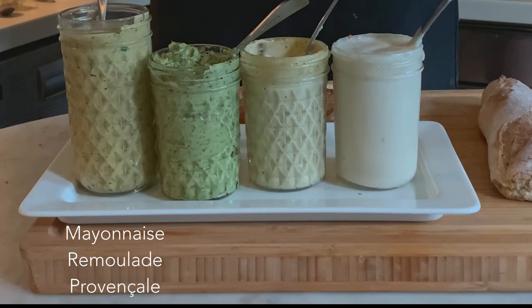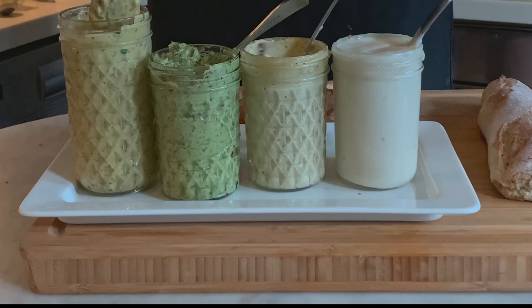This is something with a very strong flavor, so it has to accompany food that requires enhancement — it could be used in burgers. The last one is the mayonnaise remoulade, where we added gherkin, capers, chives, parsley, and tarragon. This is incredible because it tastes like none of the others. It still has the texture of mayonnaise, but the flavors of the added herbs give it a very singular taste. I can feel the tarragon and the chives, but it's all well balanced. It could be a great sauce for hamburgers, and it can also be used to season vegan seitan or vegan meat.